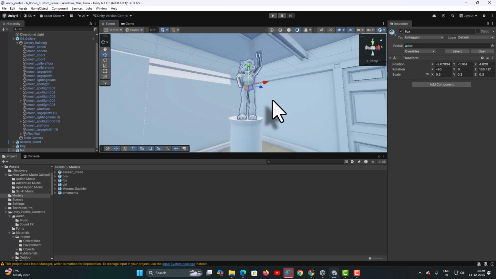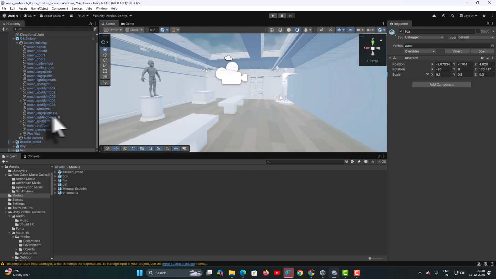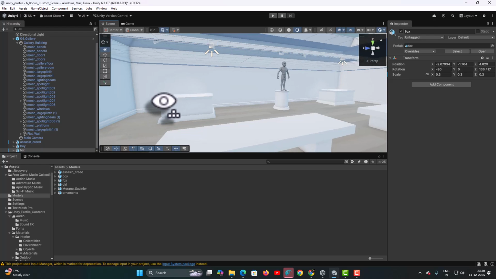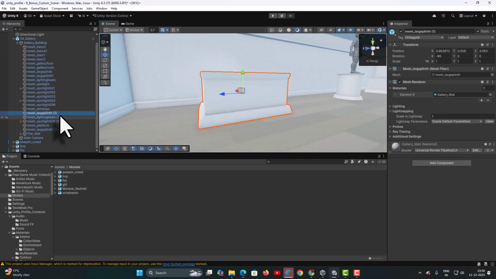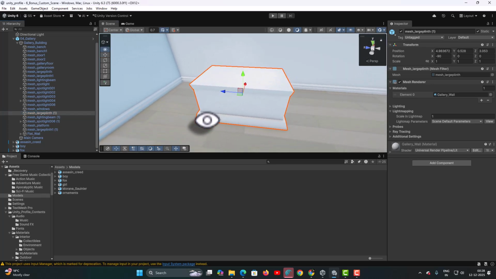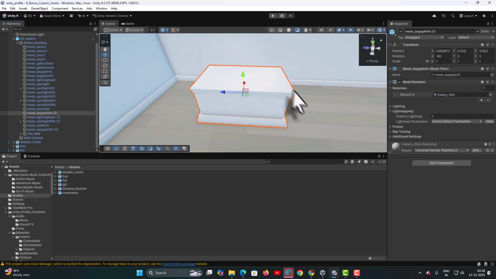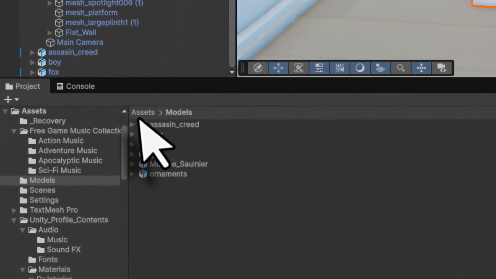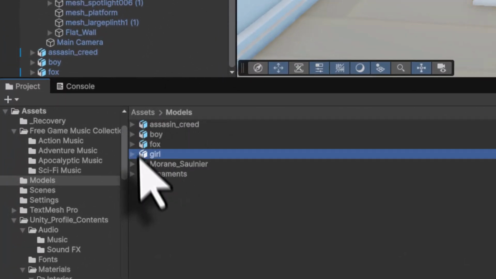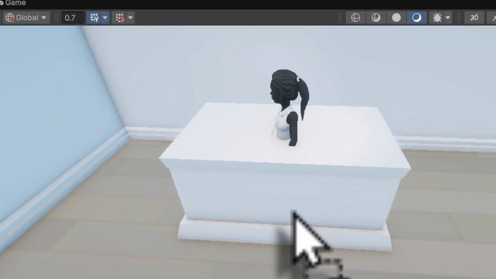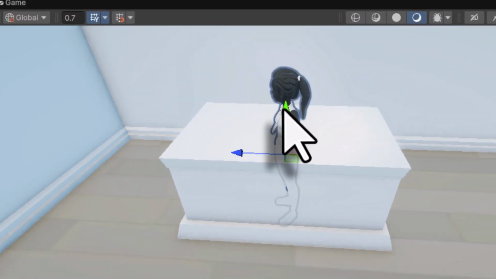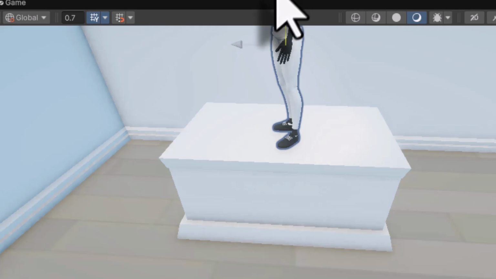Then I will right click and turn around. I want my another model, so I will select this part, mesh large plinth, press F to zoom it here. Now with Alt pressed and left mouse, I will just tilt up and I am going to place my model on this surface. So coming into this assets model folder, now I will select the fourth model, girl, drag it and just place it at the center here. Along the Y axis, I will move it to the top so that it just rests on this platform.